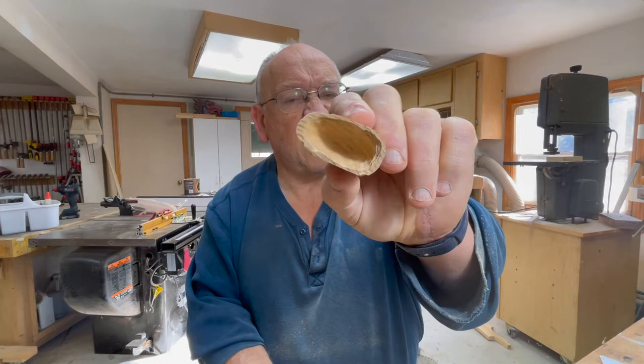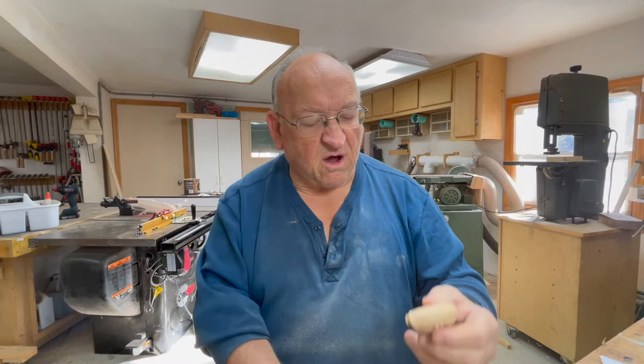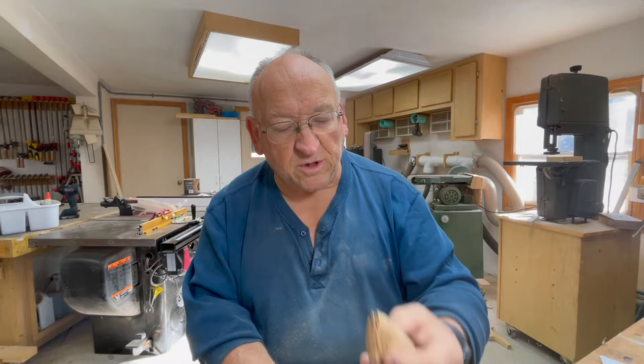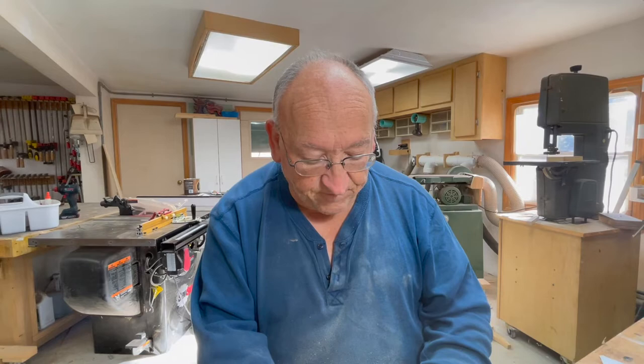So I have this sort of hollowed out now. I have it carved down pretty good. It's a little more sanding. I had the lip break, so I had to put a little super glue and some activator on it to put it back on, because I pushed down on it too hard by mistake. A little more sanding, some fine sanding, and I think we'll be ready to paint this.